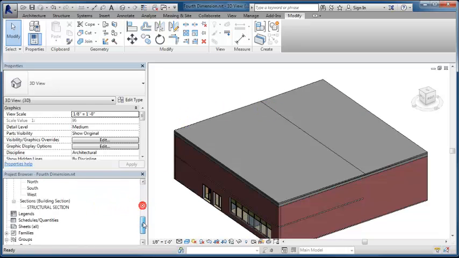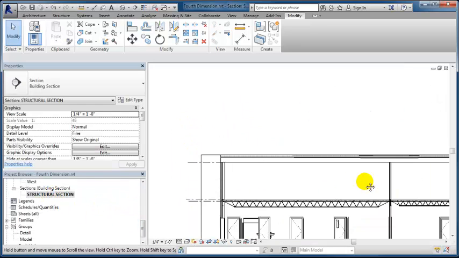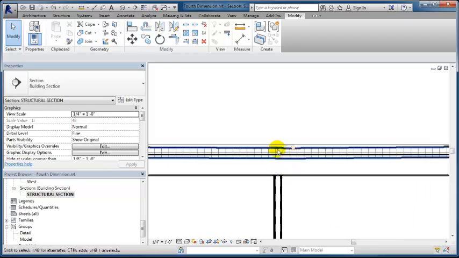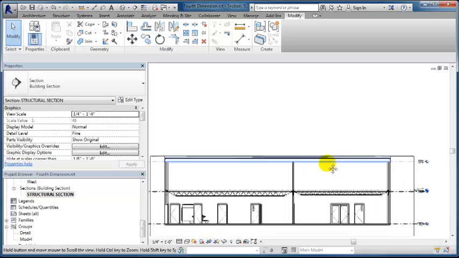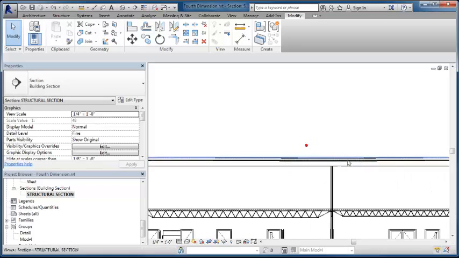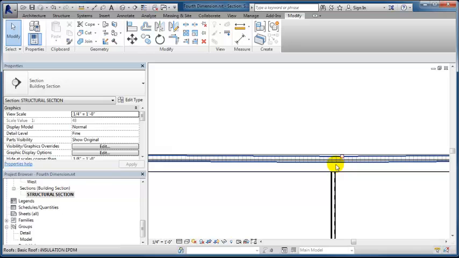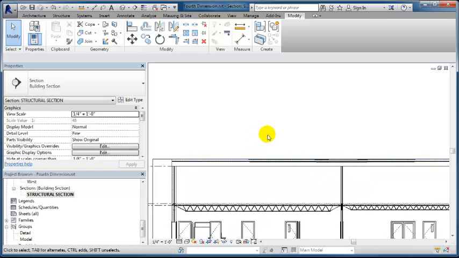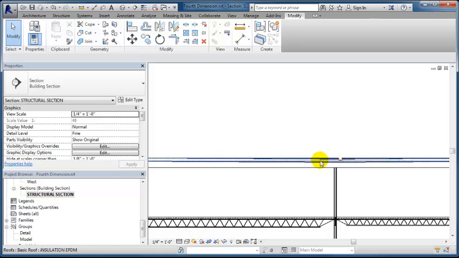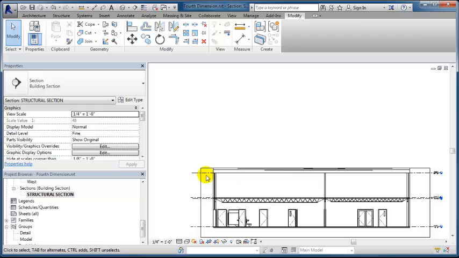And when we look at that in section, we have a perfect example of the straight structural elements, but then the insulation above is tapered. Now it does technically taper the bottom as well, and it shouldn't taper the bottom. It should keep the bottom intact and only pull down in the center. I haven't quite figured out how to fix that yet, but it does give us the effect of the flat roof sloping towards the inside to create our tapers.